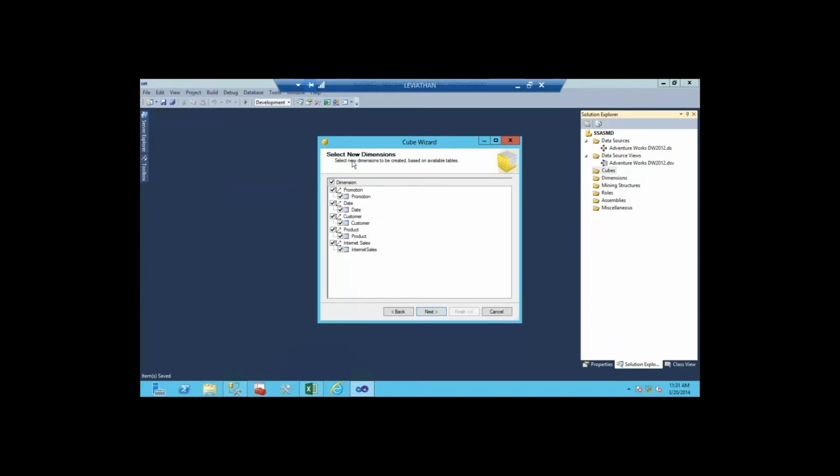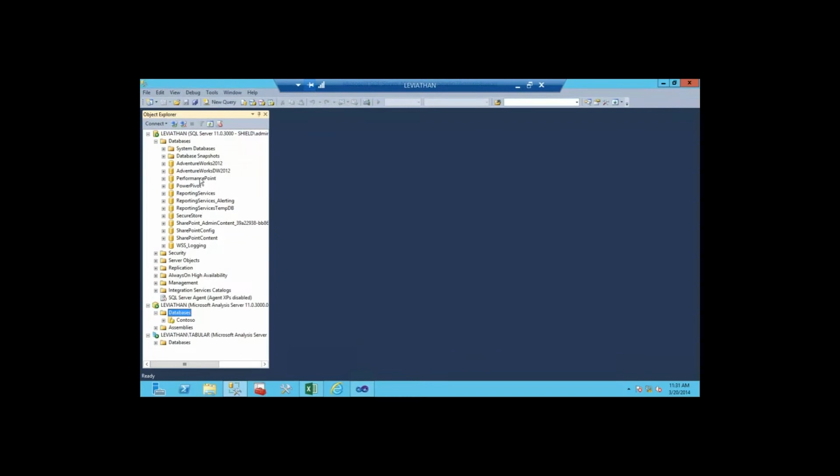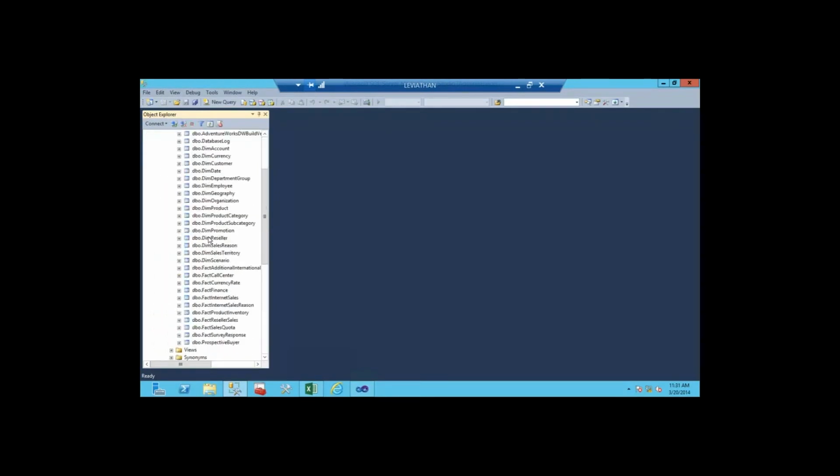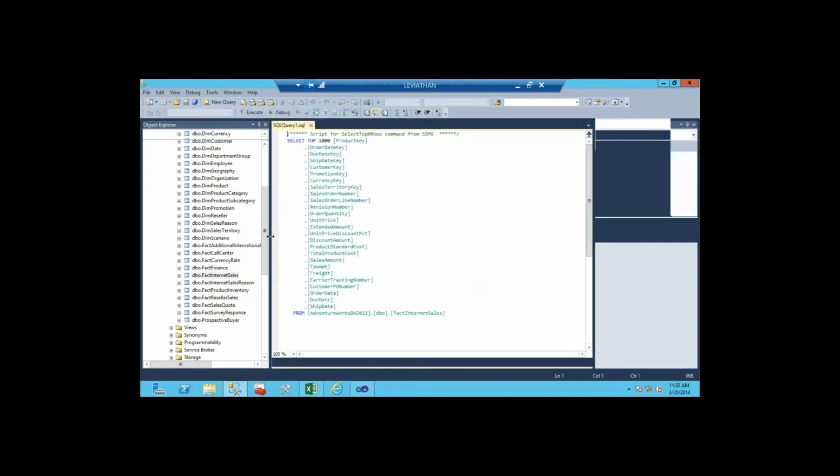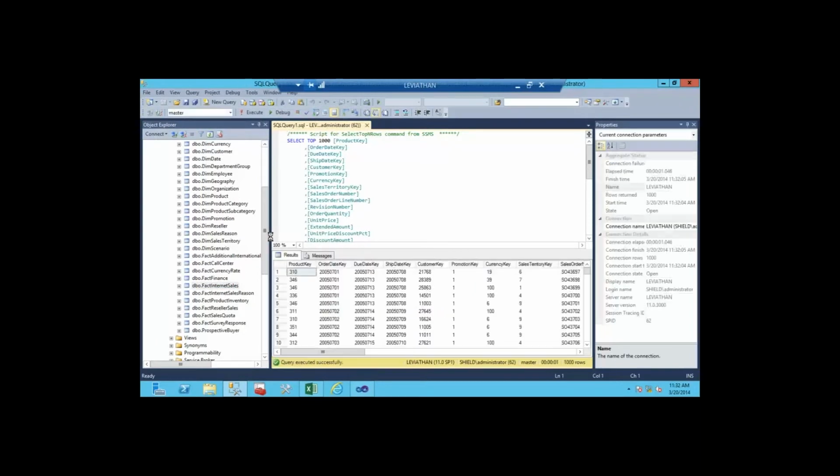The next thing it's going to do, it's going to come in here and suggest some dimensions. Notice that it's got all of our dimensions, but it also has internet sales down here. The reason why you're going to see internet sales in here is it's taken a look at the data, and if we go over here and look at our internet sales table, it thinks that we may want to slice the internet sales by a field that's inside internet sales. So a key difference between Tabular and Multidimensional here is if I want to slice a fact table by data inside the fact table, I have to import that as both a fact and as a dimension.